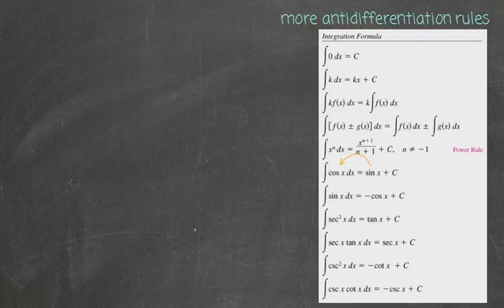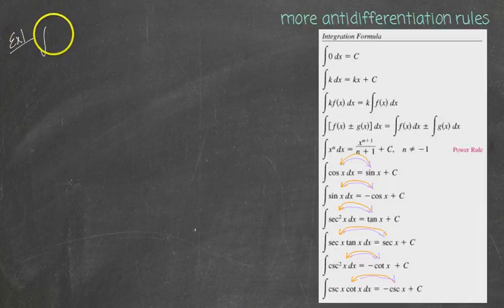So we know the antiderivative of all of these trig functions, because if I calculated the derivative of negative cos, I would get sine. The derivative of tan, I'd get secant squared, the derivative of secant x, I'd get secant x tan x, and so on all the way down. And since we know that to be true, then we can say definitively that the opposite is also true. And so we know exactly what the integral or the antiderivative of these trig functions are. So let's do a couple of examples just using the rules.